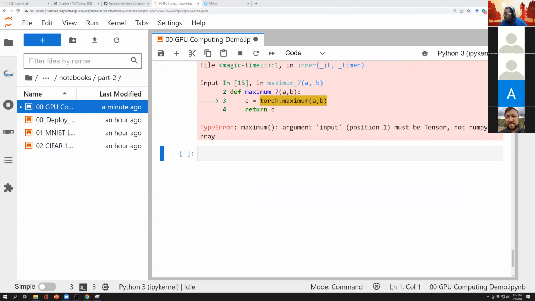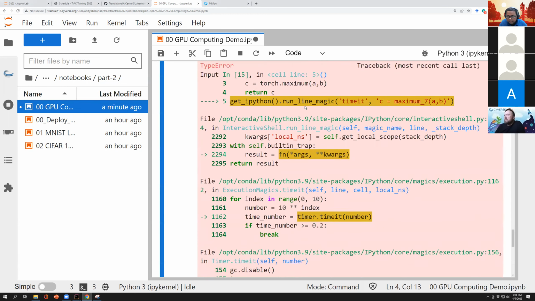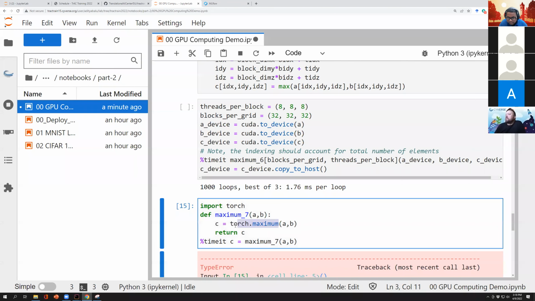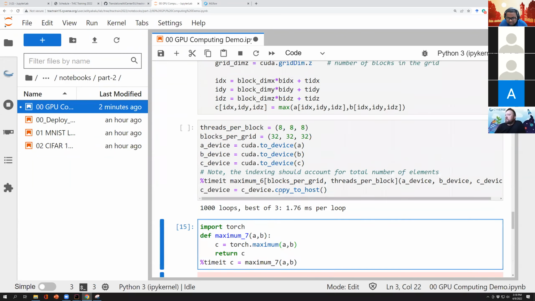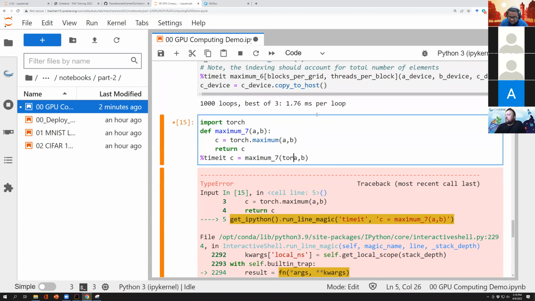Let me double check the documentation once. There's a torch.maximum as far as I know. It says it's there. Ah, I know what it is. Sorry. It needs to be a torch.tensor, or I can do torch.from_numpy.